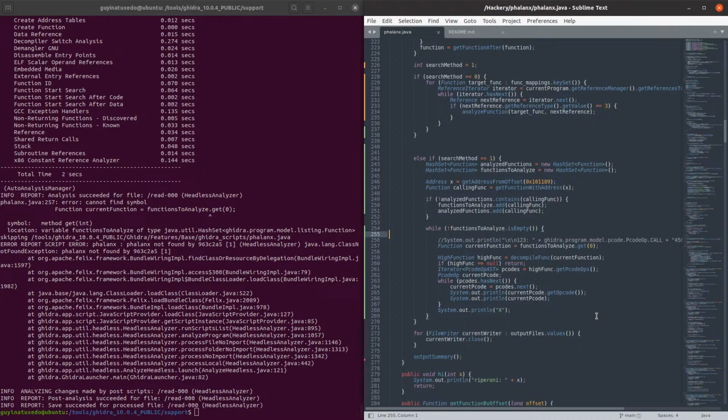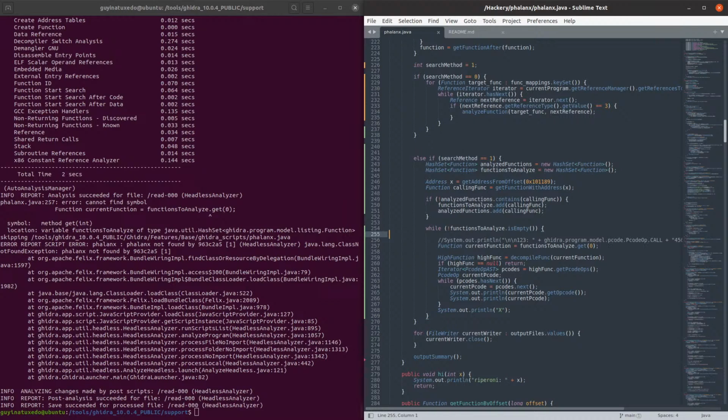A linked list would probably be better for this. Or some sort of Java queue. A set probably is not the right data structure. It'd be a good data structure for enumerating what functions we've already listed, since then we could just look up whether we already looked at this function. But for just keeping track of the remaining functions to analyze, a linked list would probably be better, because that would allow us to be more like a queue.